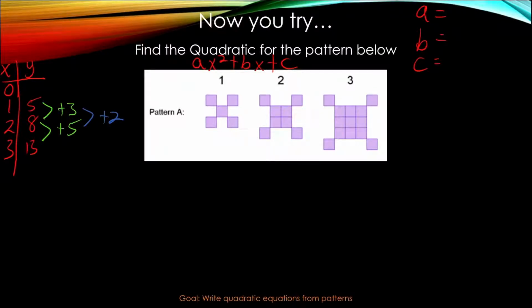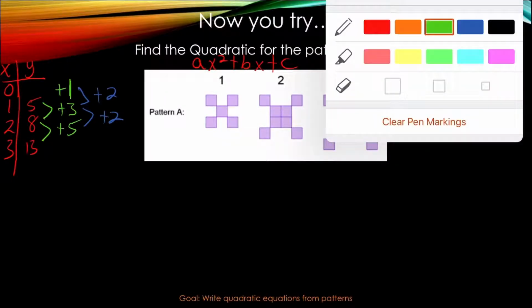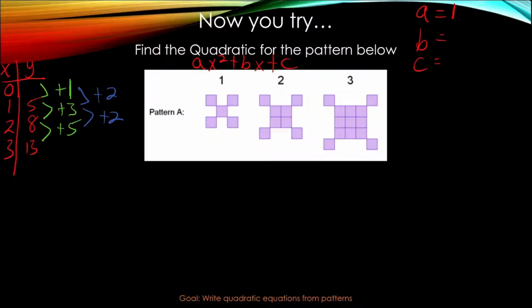So 2 divided by 2 gives me 1. So I have my a value. My c value, we've got to go in reverse, right? So here to here should also be plus 2, which means this would have to be 3 minus 2, a 1. And then we go to here. So I'd have to go 5 minus 1, and then we'd get a 4. So we have c. So we're good there.